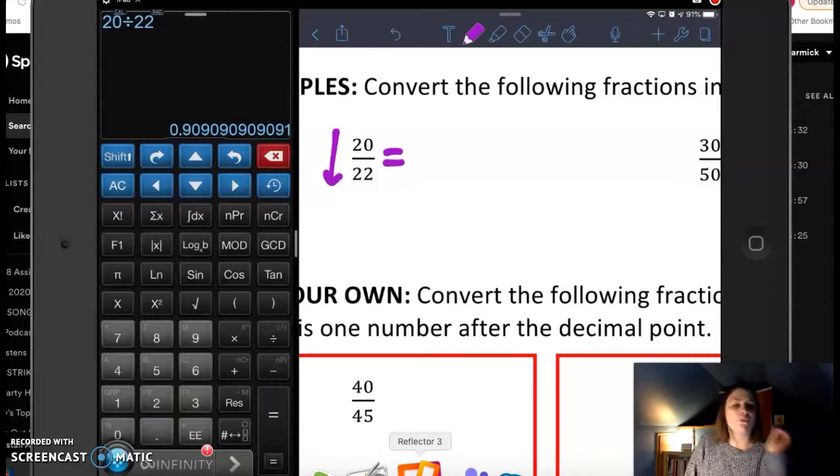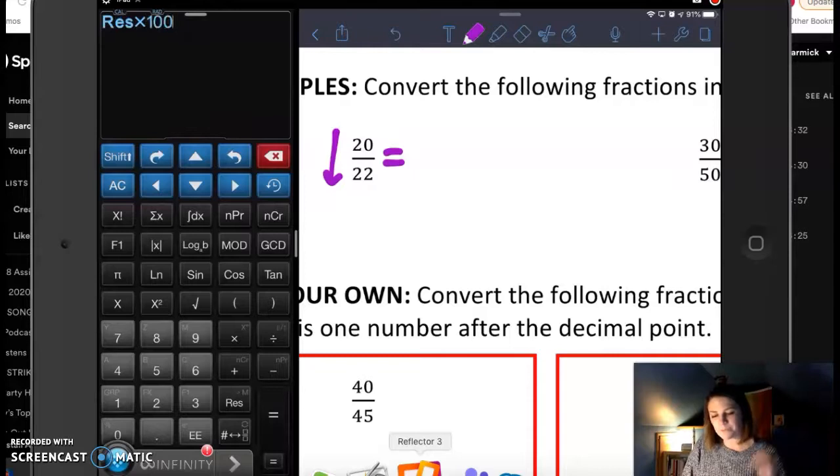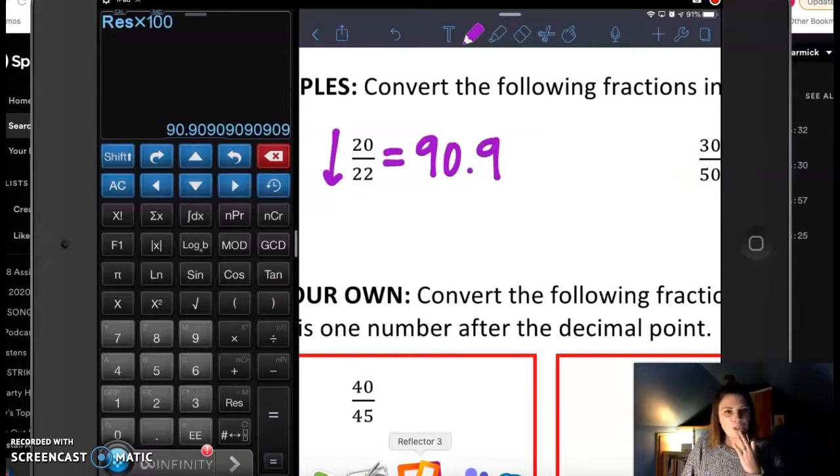Now, we know how to go from a decimal to a percent. You just multiply by 100. So times 100. There we go. So we get 90.9. And then, what do I do here? Well, if it was a puzzle piece question where you had to enter it in, you would round to the nearest 100th, which is the second spot, and so it would be 90.91%.